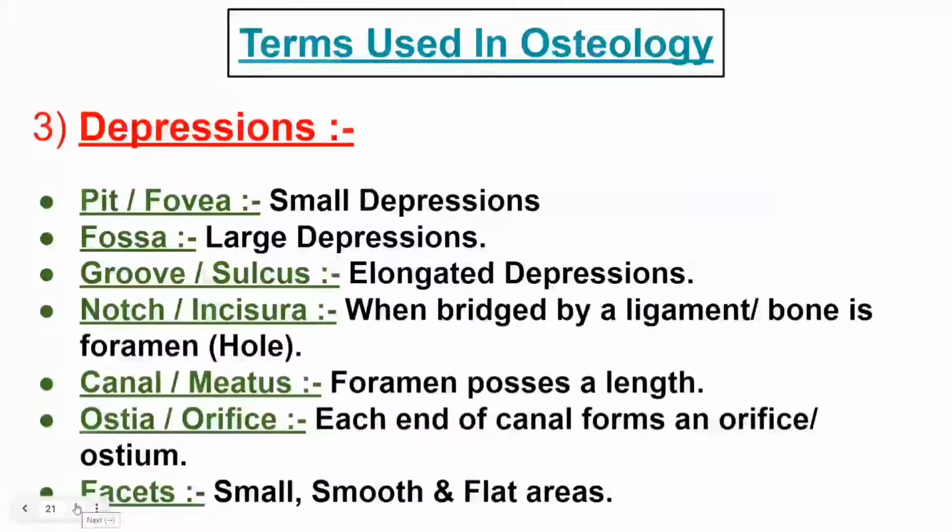There is a small elevation. This is a kind of elevation, a prominence. This is a prominent area. Now this thing also, you can see this. Is it clear? This is like a tubercle because it is a small rounded elevation. Here also you can see a small rounded elevation. All these things are normal, but here it is a small rounded elevation. So this is a tubercle, but it is very small. So it is called tubercle only.